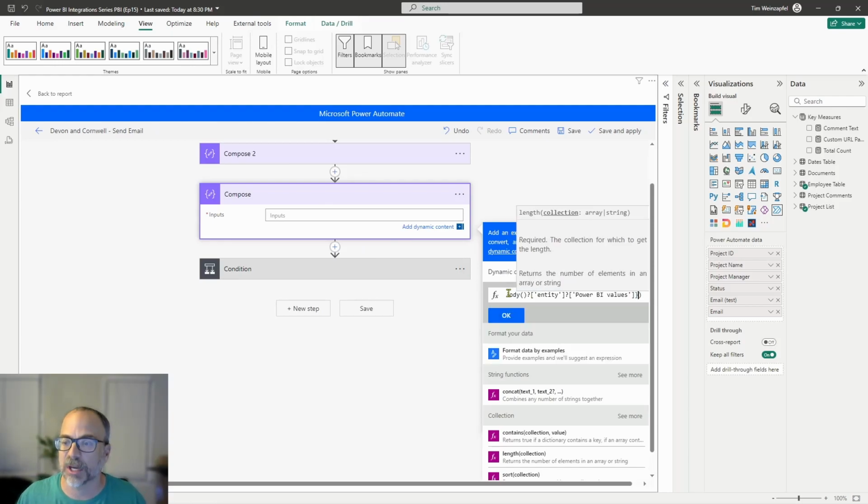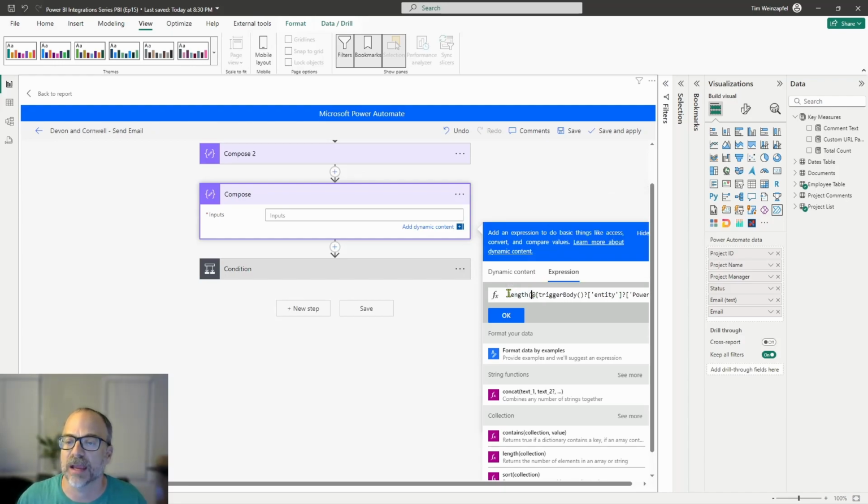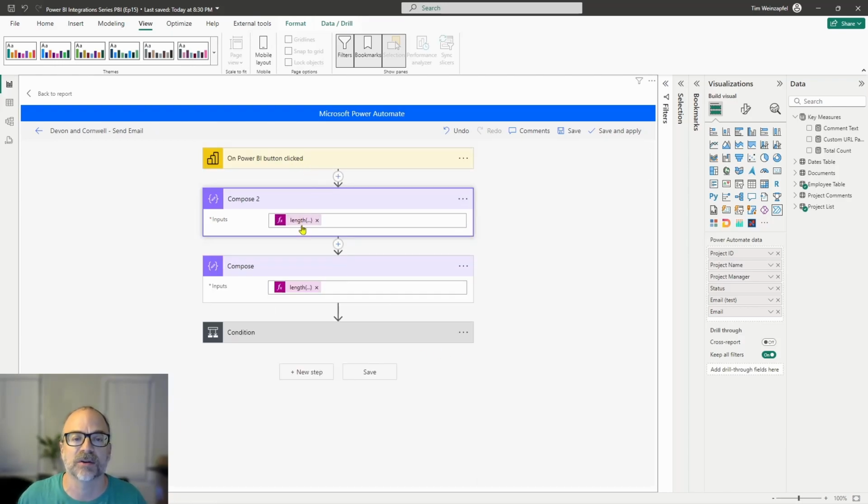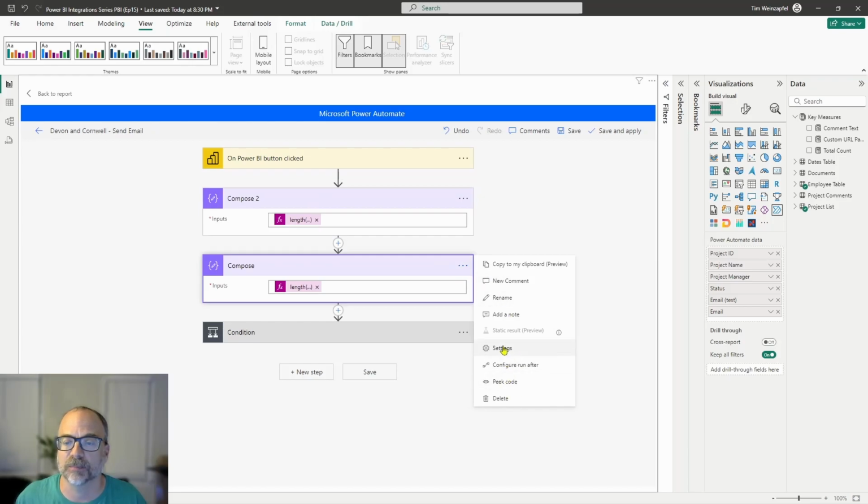Now, the only other cleanup you have to do, let me scroll all the way over, is it does add in this @ and this curly bracket. I need to remove that, and I need to remove that. That will work. That will get me the exact same one as here, which is exactly that one right there. So that's how I do it. That will get in the compose statement that will determine how many records have been selected.